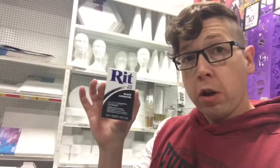So just in the Spotlight now, looking for the fabric dye. I think I'm almost in the right area. So I'm just gonna go and ask one of the shop attendants whereabouts it is and find the right colour. So let's go find it. So I found the fabric dye I need. I'm going black. So let's go get this and head home.